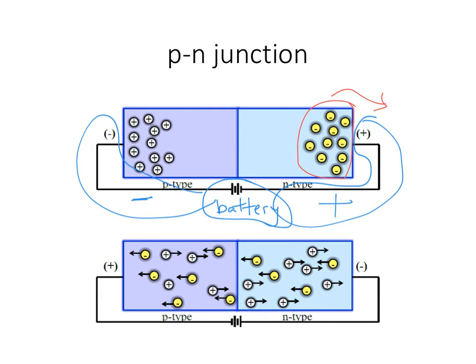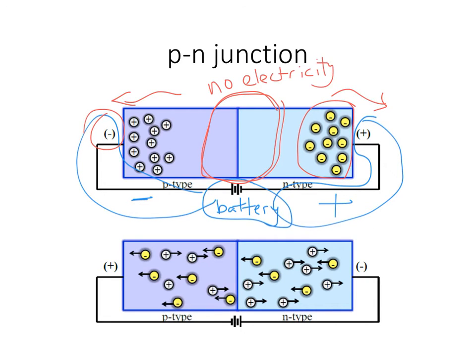And so you have the negative side of the battery on the right, so the holes are going to fill in so that the positives are on the left and not on the right. Which means you don't have electricity conducting, because the electrons aren't trying to go to fill in the holes. All the electrons are going away and not completing the circuit. No electricity. Because there's no electrons jumping the gap between the p and n type.